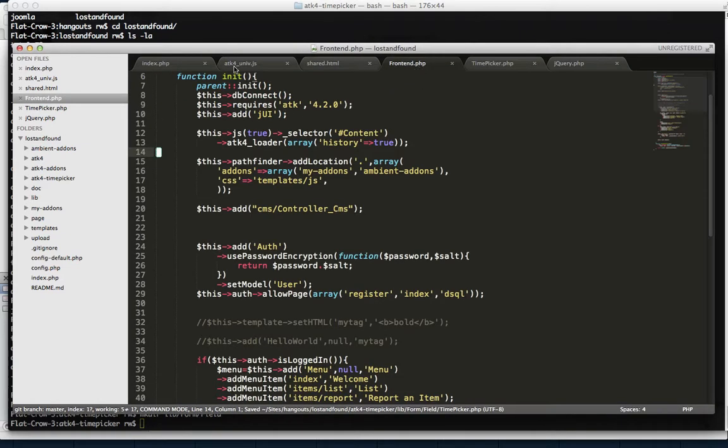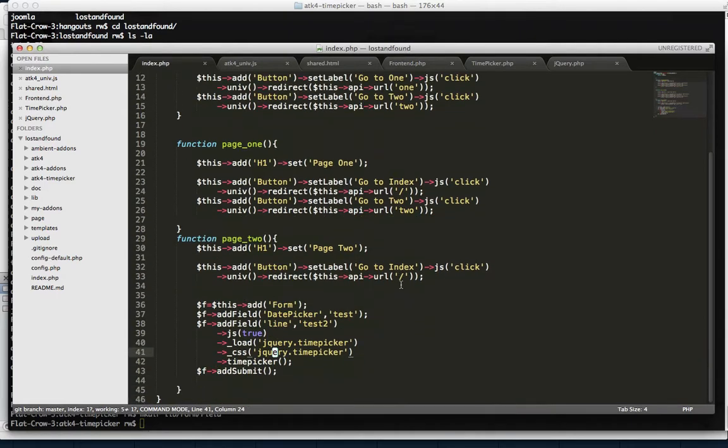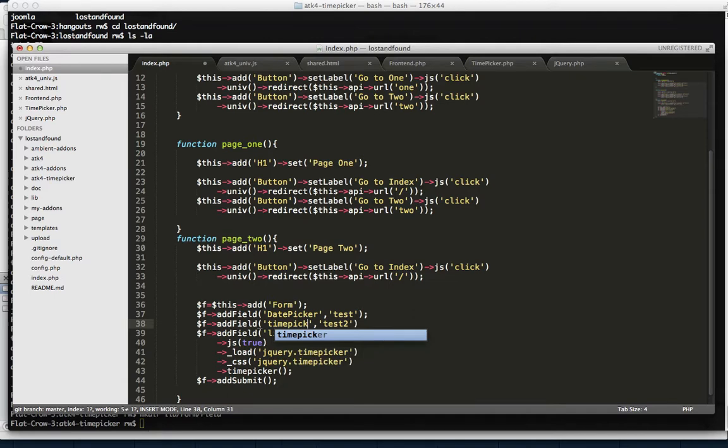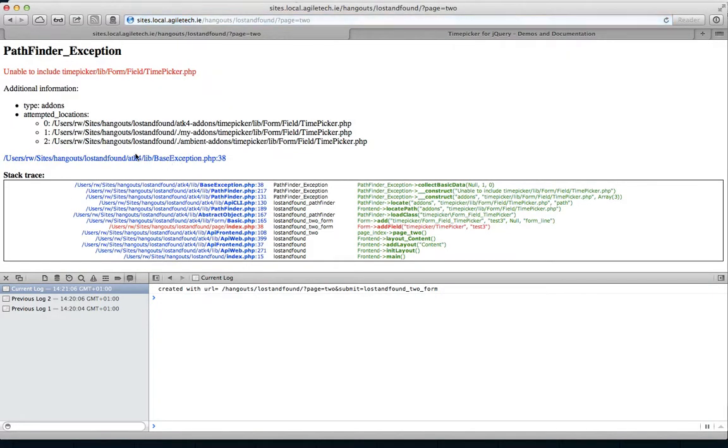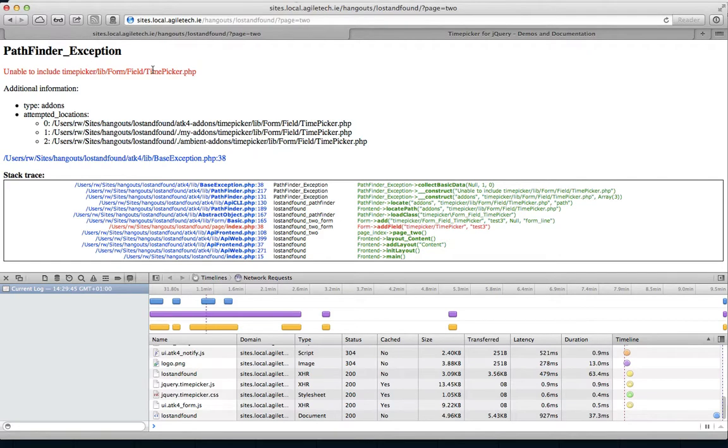Okay, just the standard stuff. Okay, let's see what's here. Enable to include TimePicker.